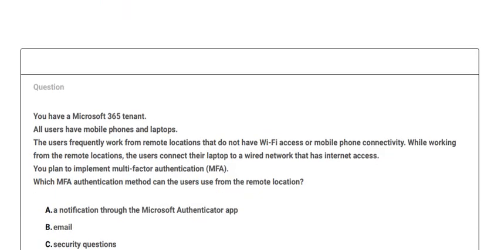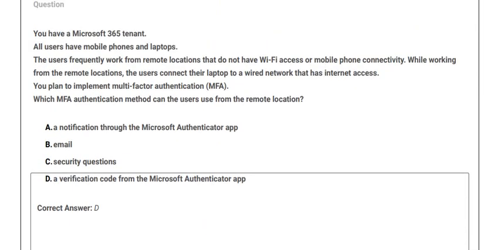Next question is: all users have mobile phones and laptops. The users frequently work from remote locations that don't have Wi-Fi access or mobile phone connectivity. While working from the remote locations, the users connect their laptop to a wired network that has internet access. You plan to implement multi-factor authentication.